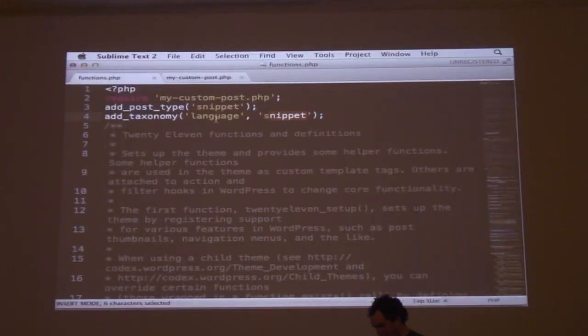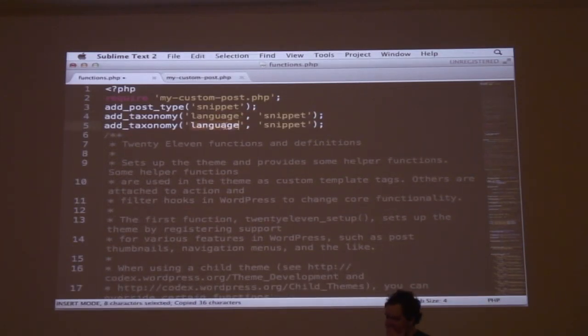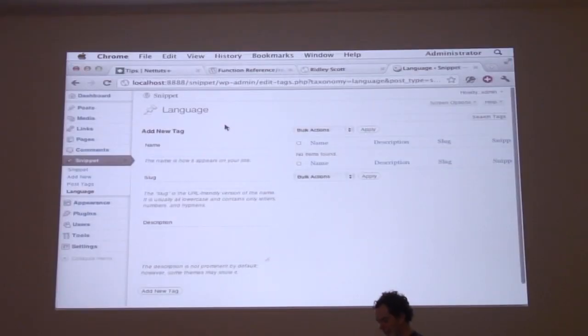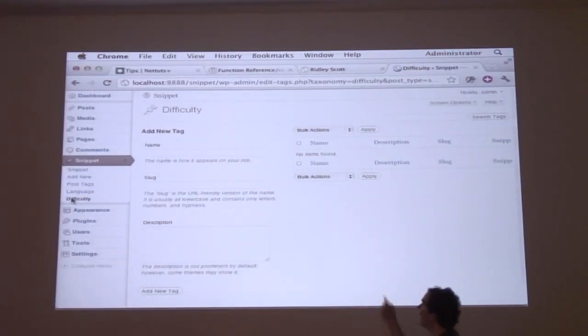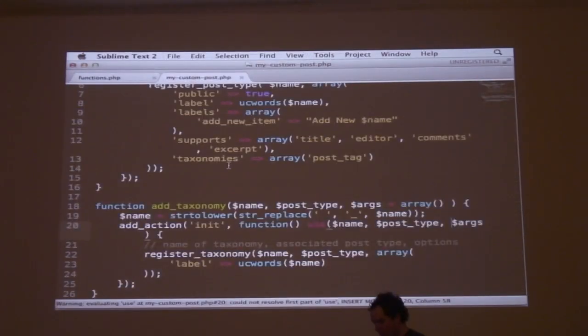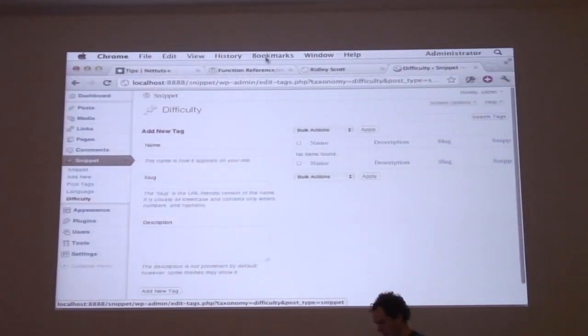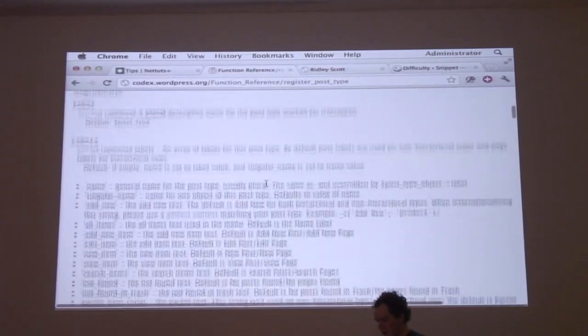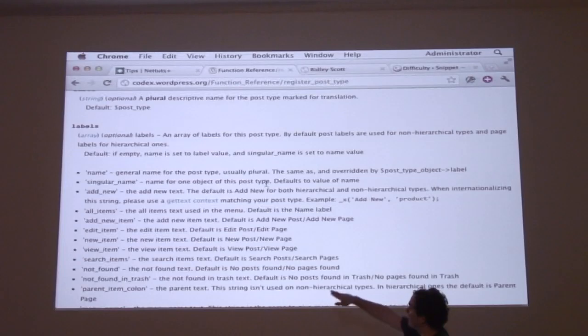Okay, that looks good. So now if we wanted to try another one, language, I don't know if difficulty really makes sense for filtering. Maybe you want to look at easy snippets. That's a little odd. But now we can just call that function, and it works just fine. And I do want you to note, same thing when you're passing your configuration options. We're on the difficulty taxonomy, but it still says add new tag. And same thing, you would want to pass a labels array, and there's a huge number of configuration options. You can refer to the codex for all of the different labels that you can provide.